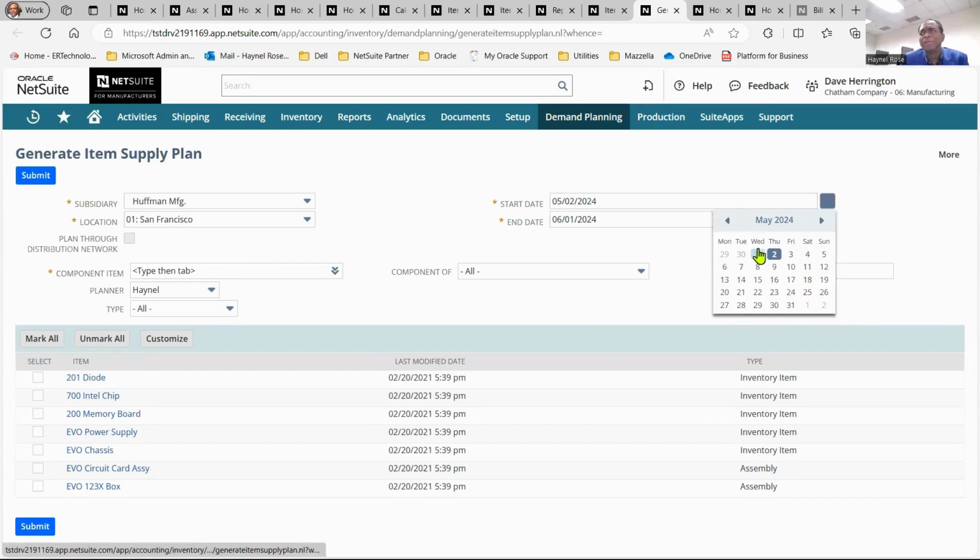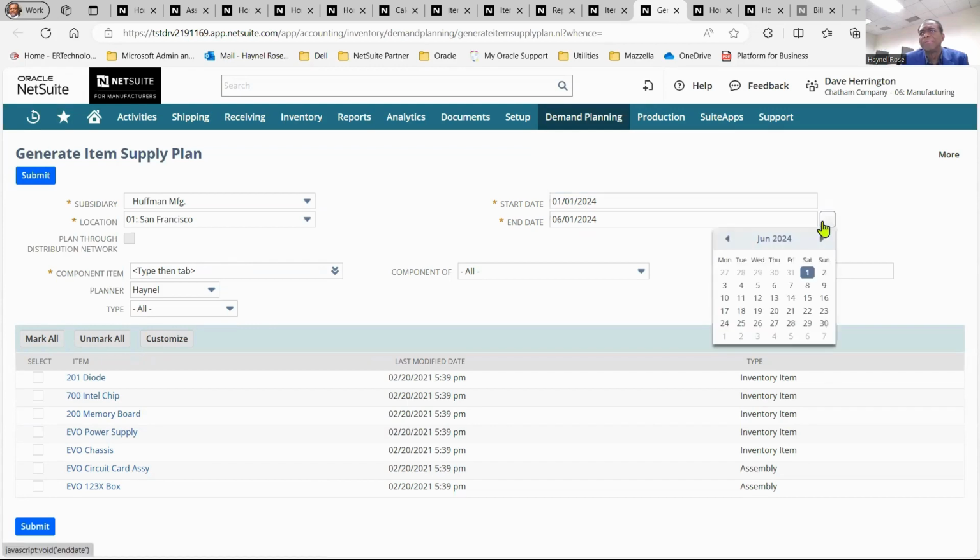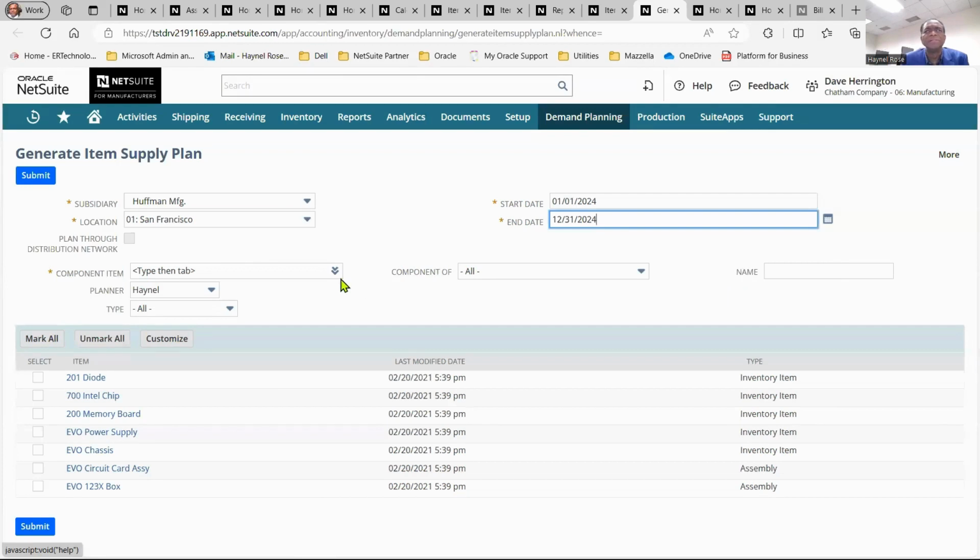Let's build it for the whole year so we can see the data. We're playing around with the whole year, so I'm not sure. We want to see what NetSuite is capable of doing here. The whole year.